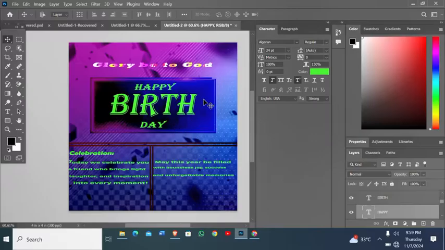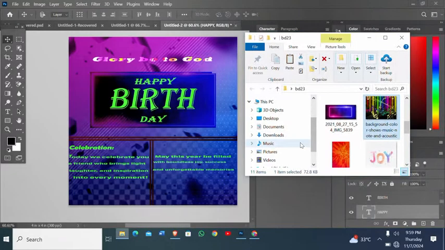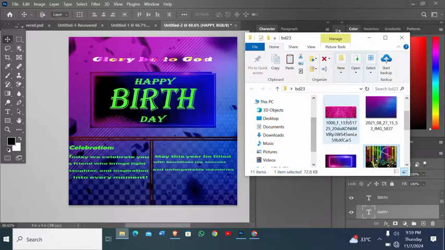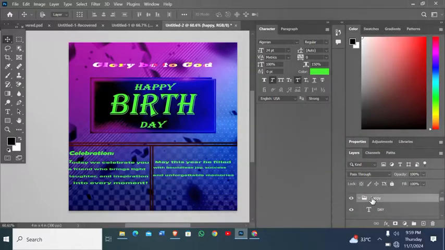So now I'm done with that part, and I'm going to provide an effect for that part too. So I'm going to use an image to get the color for that part as usual. So let me use this image. Before that, let me select all those layers. Always when you are working, try to group your layers or the text. So I'm going to group these three text into one layer and group them in here.